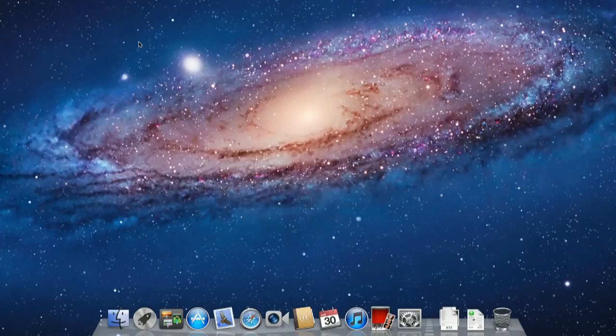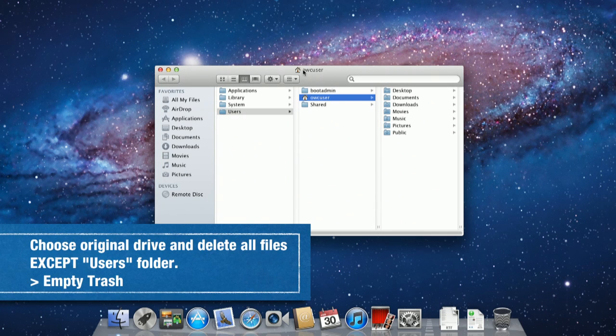We can now either add more accounts if we want by adding them and pointing them to the appropriate home folders. We're only moving this one though, so now we can move on to cleanup. Go to your original drive and delete all the files except the Users folder. If you're running Lion, your boot drive is hidden in the Finder, so you will need to command-click the title bar of a Finder window and select the computer name to find it.